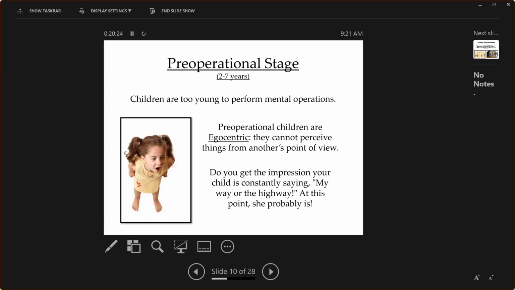And what Piaget said is that in this stage, children are too young to perform complex mental operations. They are pre-operational. They are before that ability. And so what he thought really marked this period of time, and the way you could tell, is that children are very egocentric. And some people never really outgrow this, right? But children are very much this way, where everything is about them. Their perspective is the whole world.